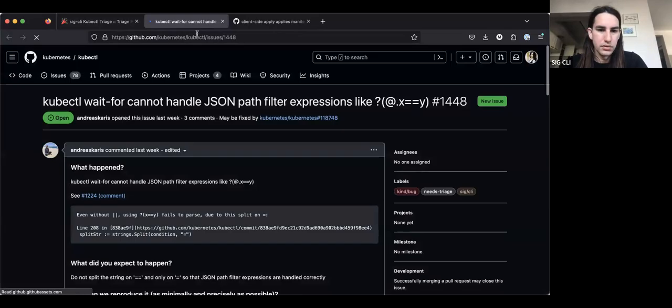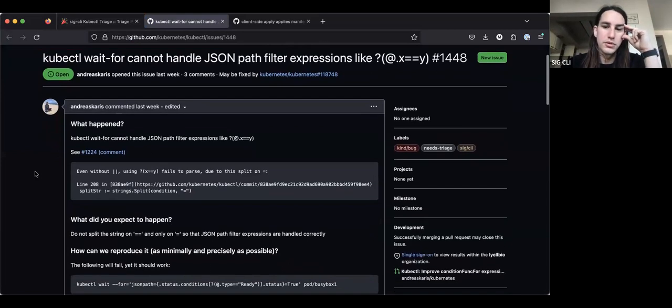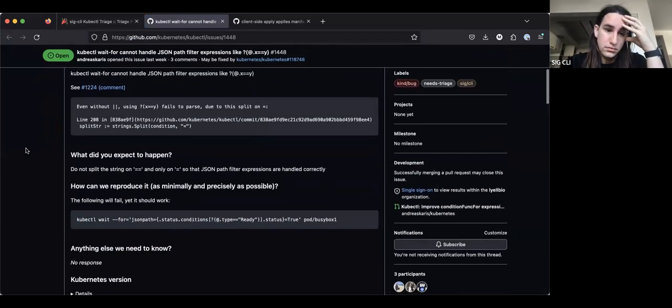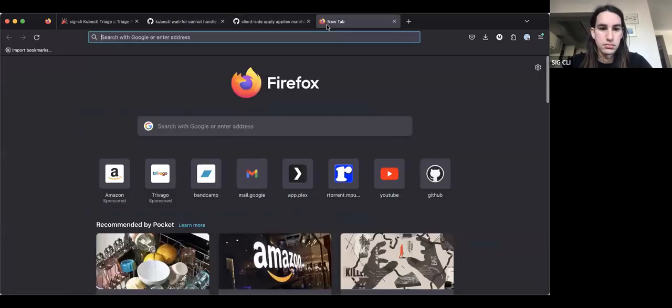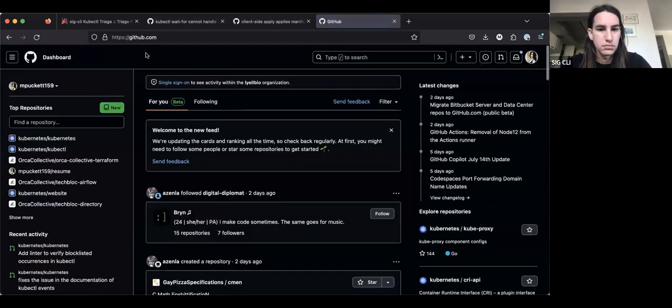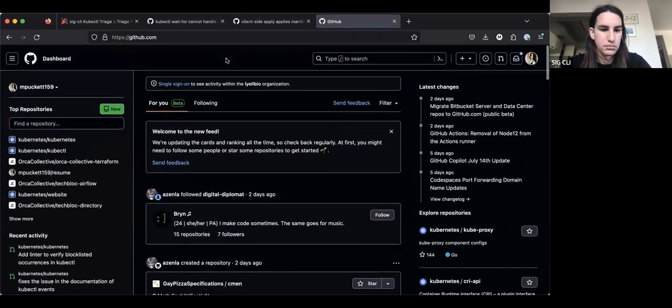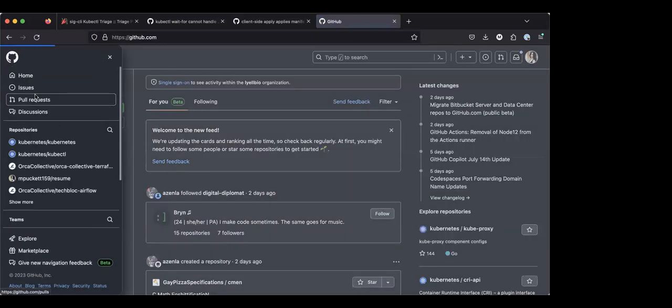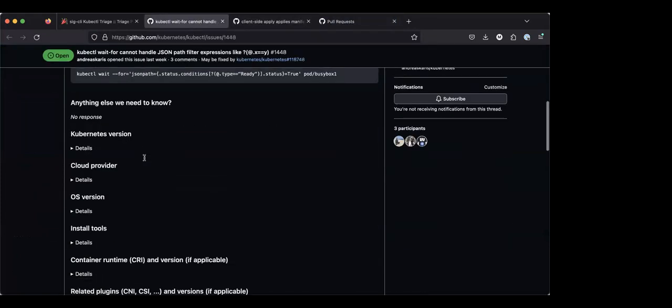kubectl wait for cannot handle JSON path filter expressions like @x equals y. Oh, I thought I fixed this actually. Where are my pull requests? Did they say what version they're using? If it maybe is fixed.